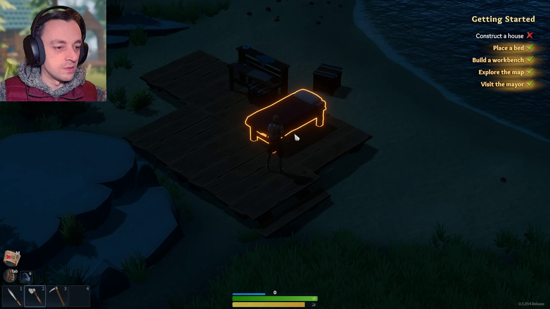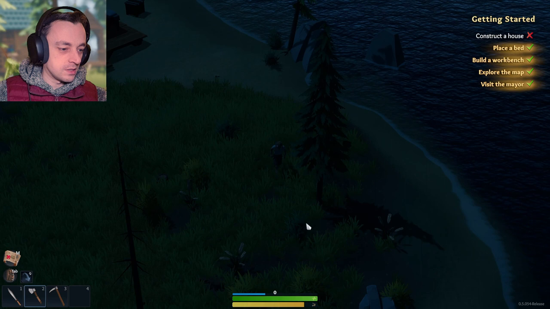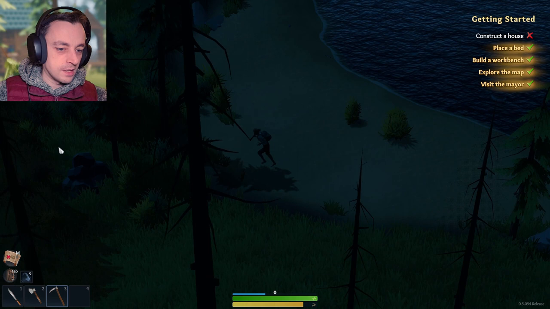Okay, we've got as far as bed, which is a good start. But no roof yet. We need all sorts of things. Where are the other things? I want everything. Just give me stuff immediately. Where's there more stone that I can actually pick at? Because I can't pick at that. There's some. Brilliant. Alright.